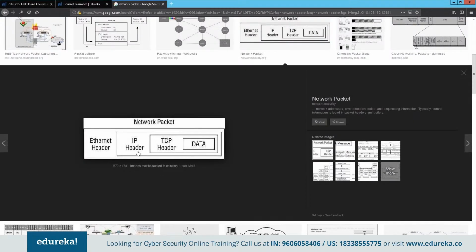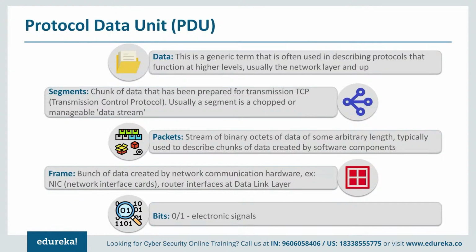Likewise, the network packet will also be like this. The Ethernet header, inside there will be an IP header, the TCP header, and the data. The data is the actual payload, the original information we try to send across or receive. This is how the information is encapsulated. The data is encapsulated into the TCP header, the IP header encapsulates the TCP, and the Ethernet header encapsulates the IP header. Likewise, it creates layer by layer, so that the actual content is sent and goes back to its original state.